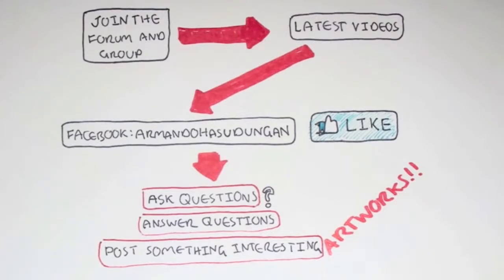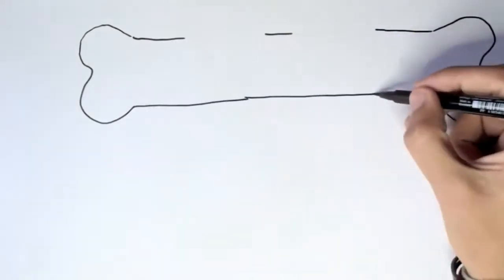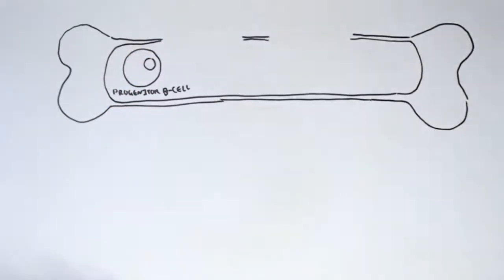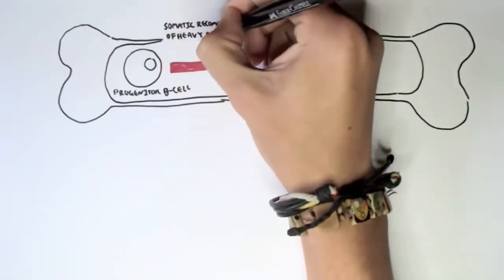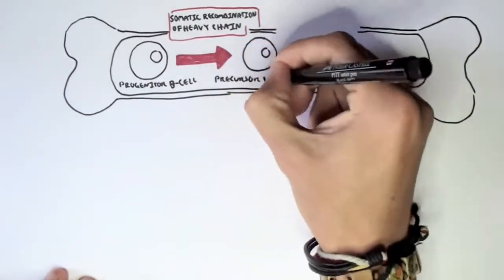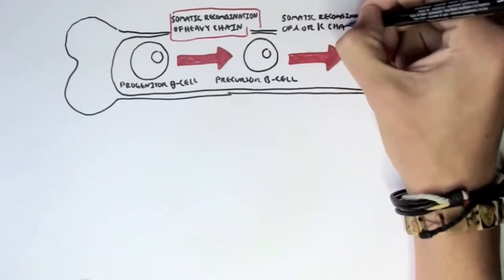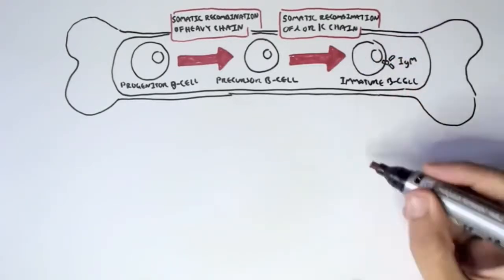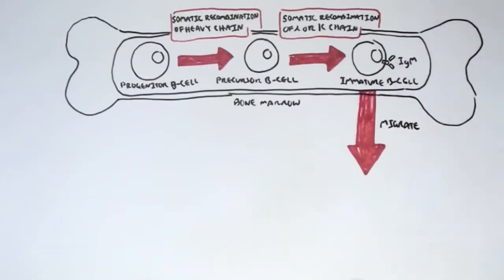In this video, we are talking about somatic mutation, hypermutation, and class switching in B cells. So to get an appreciation of hypermutation and class switching, let's begin from the very beginning in the bone marrow, where a progenitor B cell, through somatic recombination of the heavy chain first, will make a precursor B cell. And then the precursor B cell will undergo a second somatic recombination of the kappa or lambda light chain, which will essentially create a unique antibody, usually an IgM class, immunoglobulin M class, immature B cell.